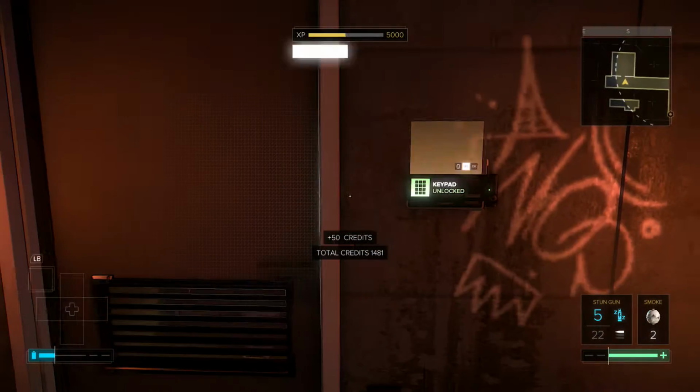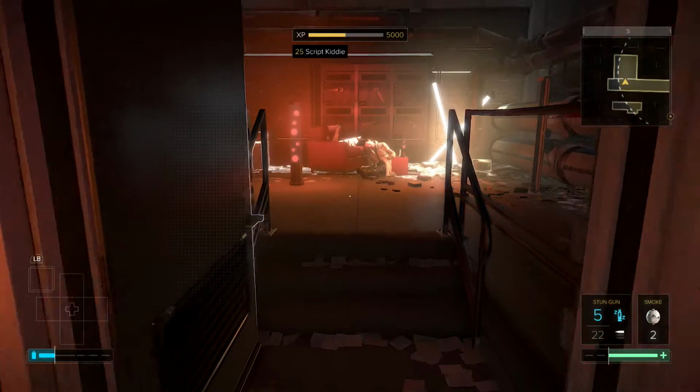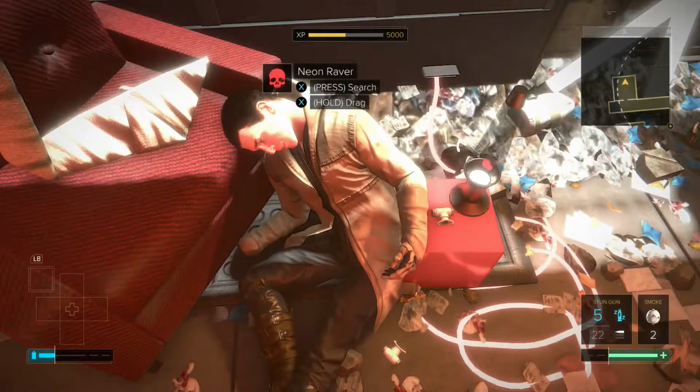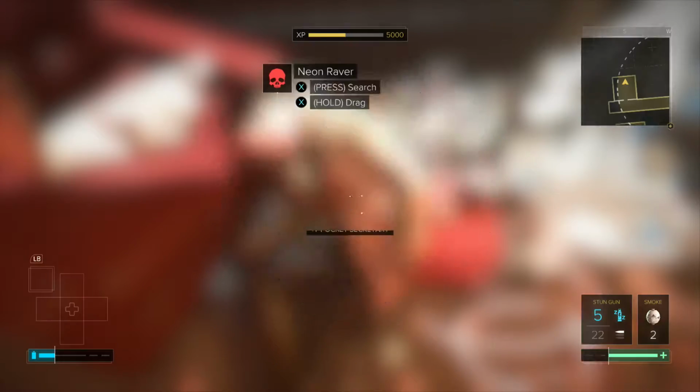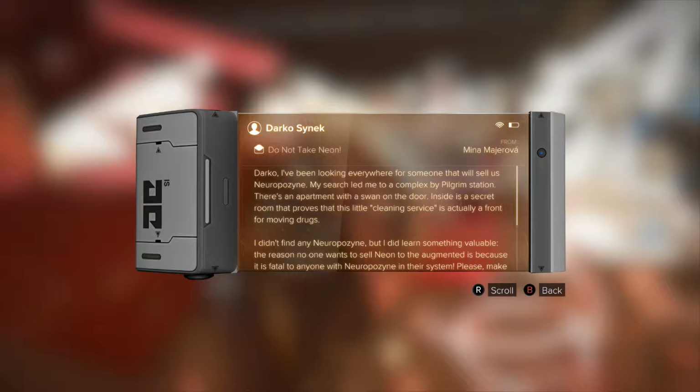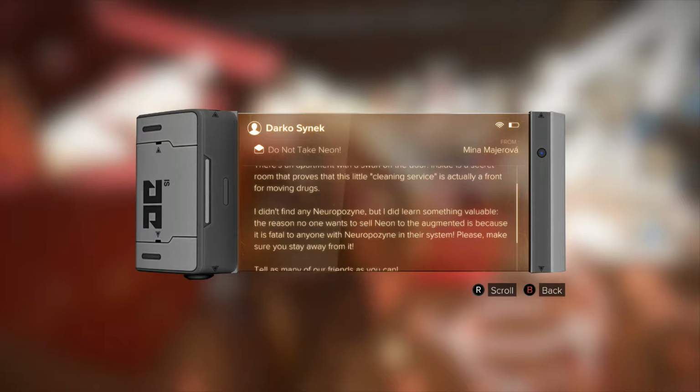So anyway, after we open this door, we're going to head over to this dead body over here. Now, there's nothing else in this place except for this thing right here, this pocket secretary. Once you grab it, of course, as I've been showing before, open it, and you will get the next waypoint.